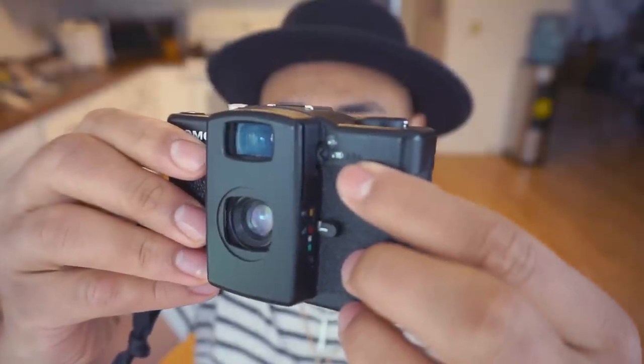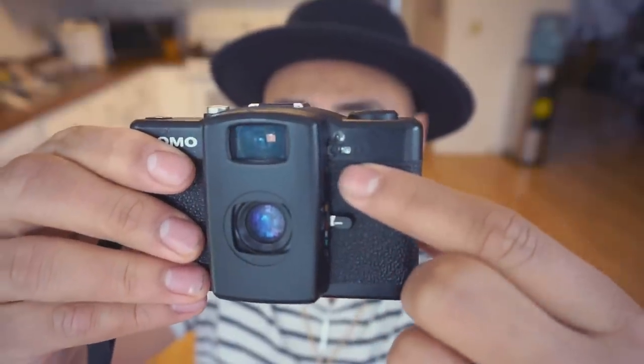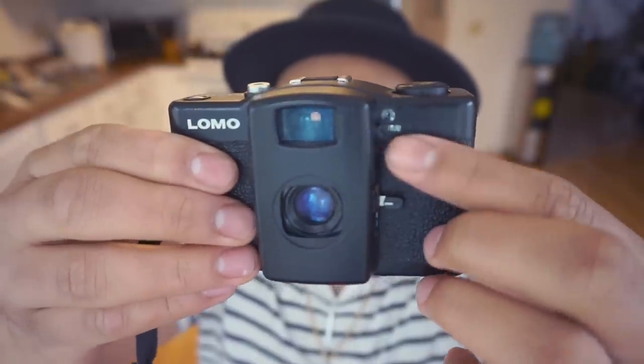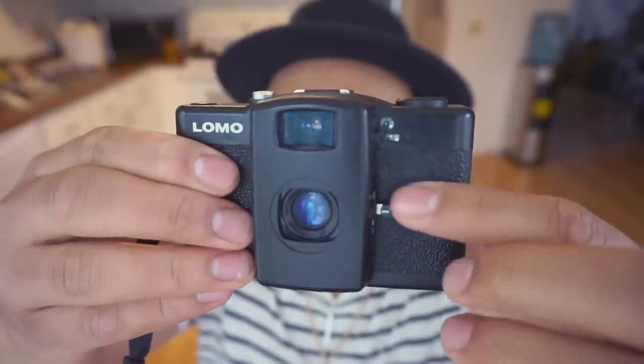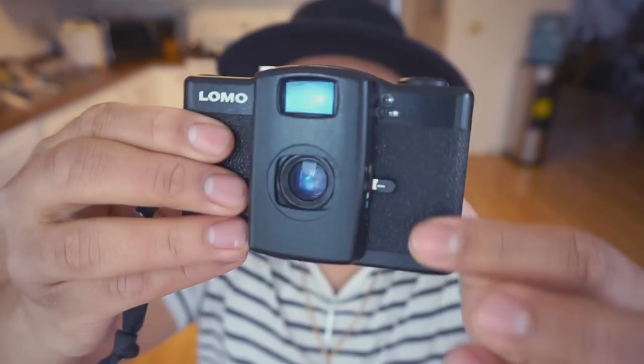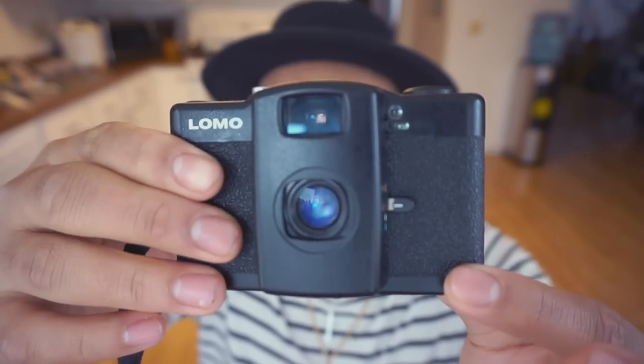If you guys look right here on the left side of the camera, this is where you set your ISO. If you guys didn't know, the Lomo LC-A Plus has automatic exposure, so all you have to do is set your ISO. I think it ranges from 50 all the way up to 1600 ISO, and the camera will automatically set shutter speed and aperture for you.